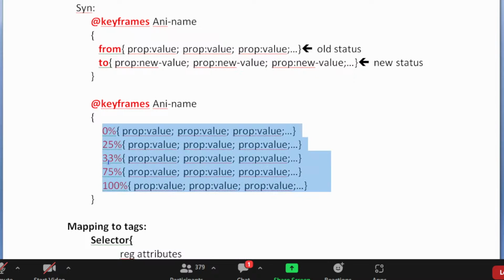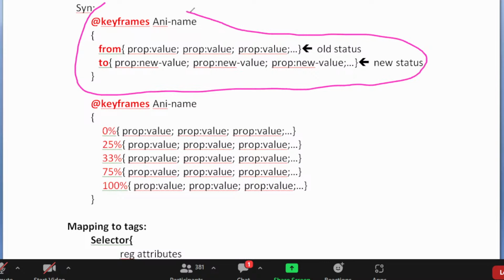Just from an awareness point of view, 5 points are given. The difference between the first syntax and second syntax: the first syntax is from to, that's all. The second syntax is from, to 1, to 2, to 3, to 4, to 5, and the final destination. We don't know what percentages mean yet, sir; in the example I'll explain that. In curly brackets inside, the same part only: properties and transforms, a combination of properties and transforms. So we developed our own animation here. That's all. We defined our own animation here, right?